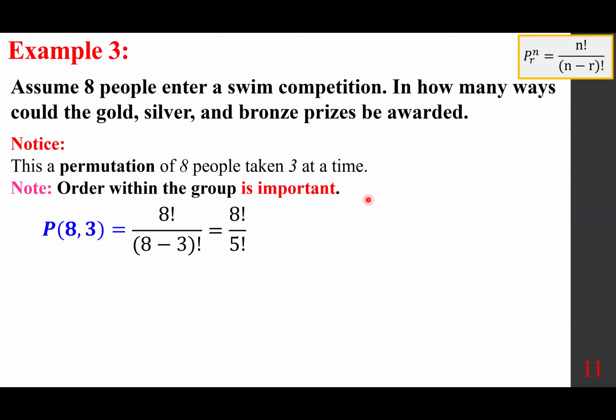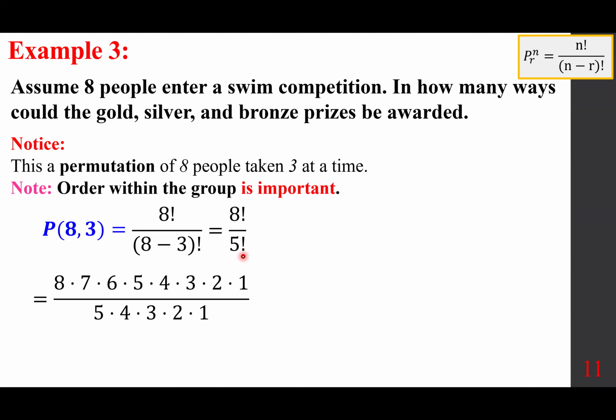Now, you could expand this. But the way I do it, since 5 is smaller than 8, I'm not going to expand 5. So I'm going to keep that as 5 factorial for simplification. This is the fastest way. And for 8, I'm going to go with 8, 7, 6, and I stop at 5 factorial. So I can drop those. Now, you can see the same thing here, okay? And you get 336. So that would be a faster way, everybody.